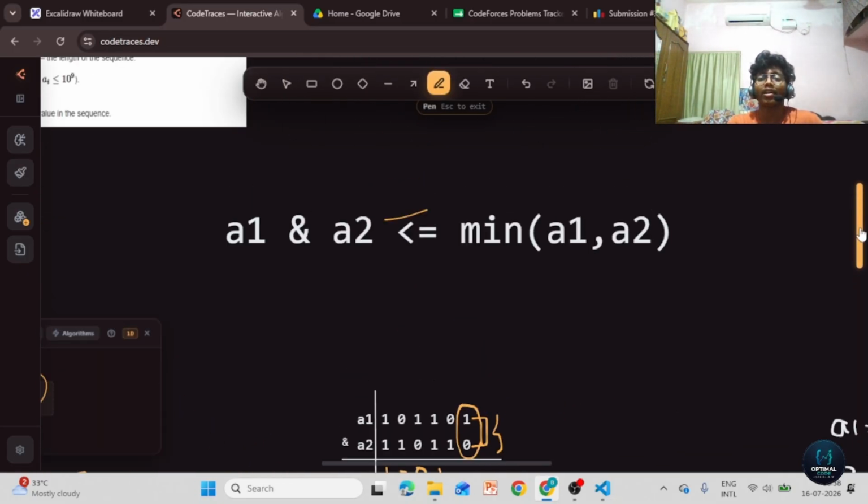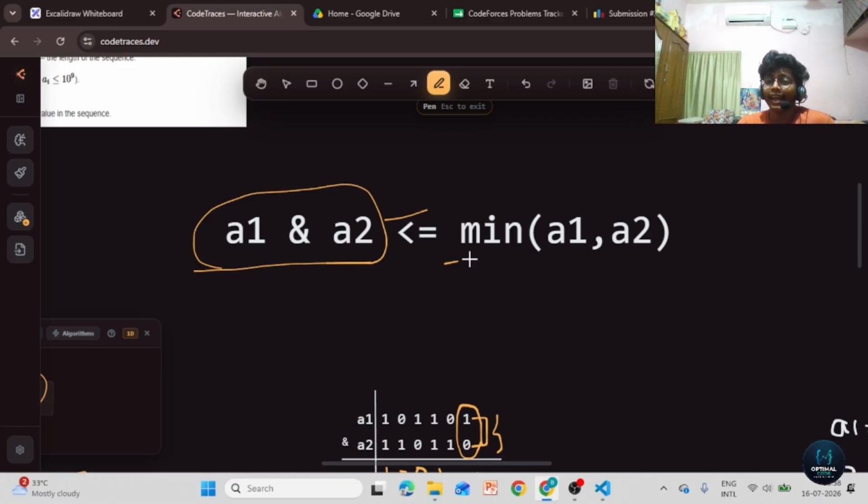If we see the fundamental rule of the bitwise AND operation, and you can see it by your intuition also, it's not any principle or anything that you should memorize. If you do bitwise AND with two elements, the maximum value of the bitwise AND result can be the minimum value of A1 and A2. Clear? When I do bitwise AND operation for two elements, the result cannot go beyond the minimum of these two values, right?